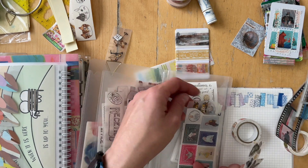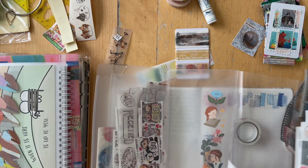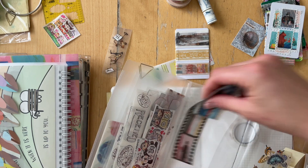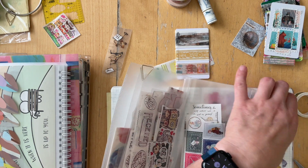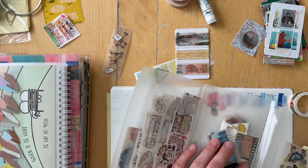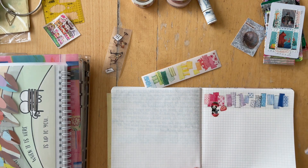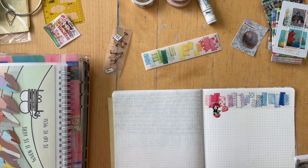Most of the journals that I'm using work without decoration, or the junk journal that I'm working in — the inspiration hits in spurts. When I'm inspired, then I'm creating, and when I'm not, I'm not. This folder thing is from Muji and that's where I keep all the washi samples that are not rolled onto one of those cards that have a backing and are wider.